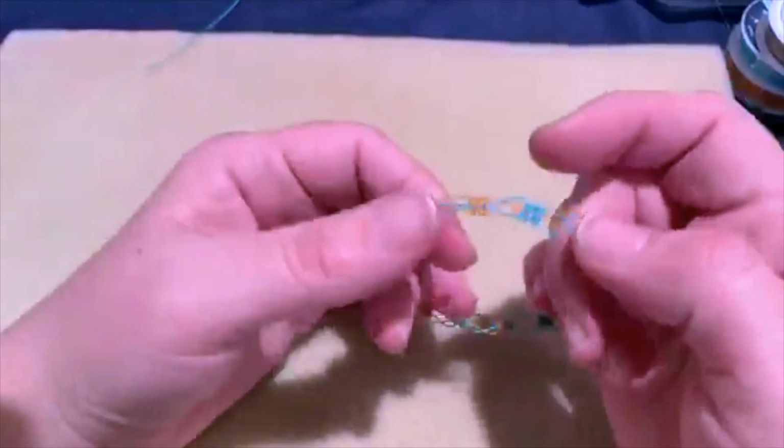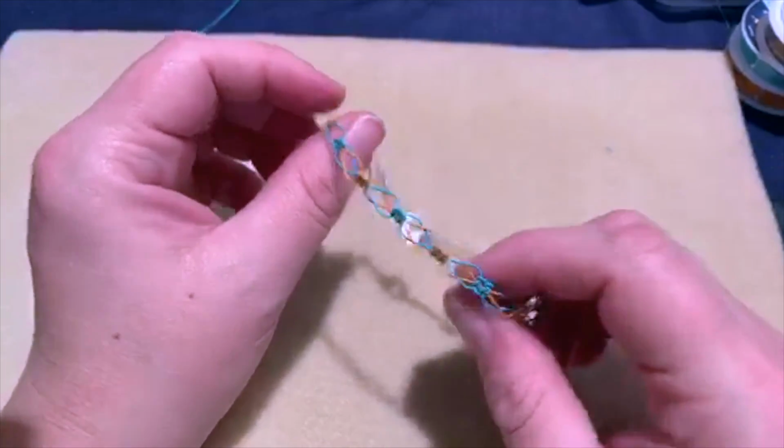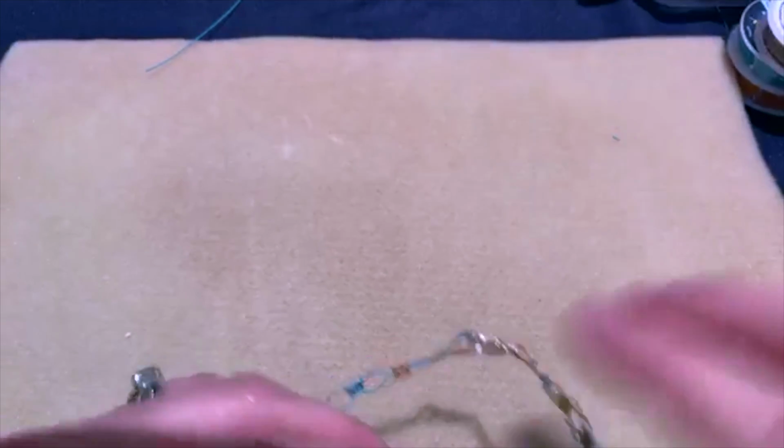No, this definitely will not fit you, Sarah. It went a little bit long. Maybe it'll fit your ankle. When I was working on it last night, I got a little bit long with it. But that's what happens when you do your first one.